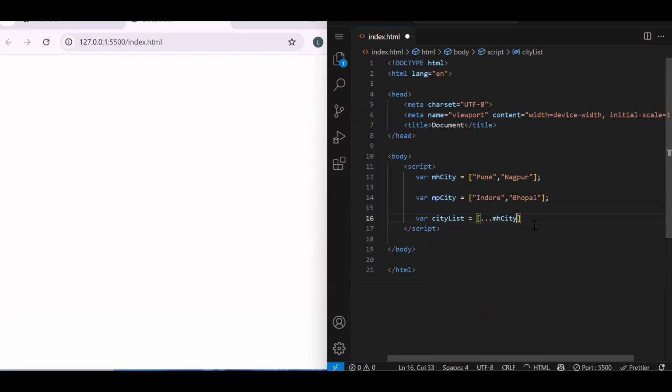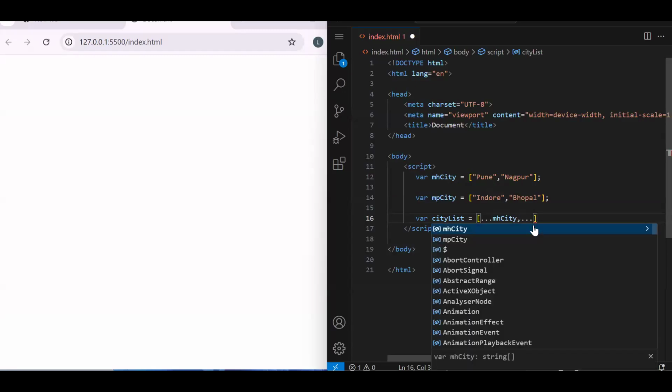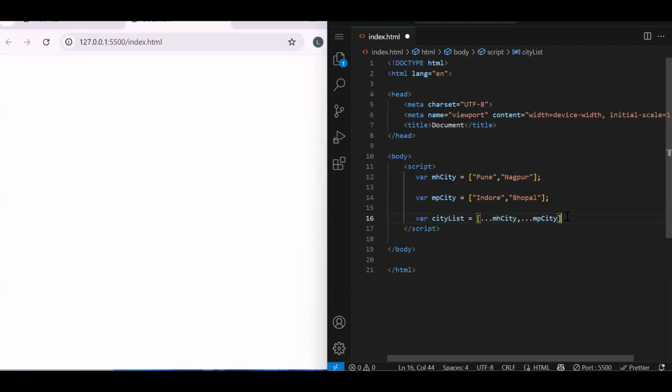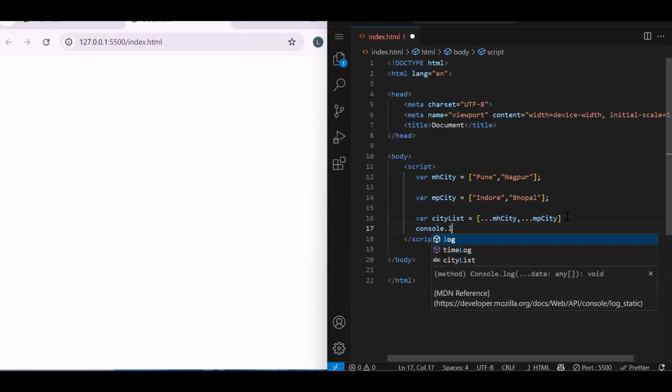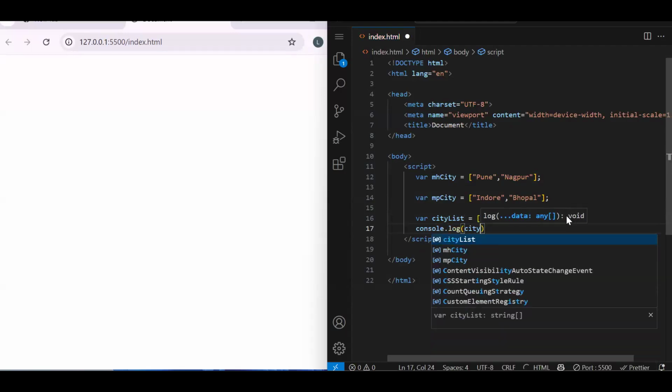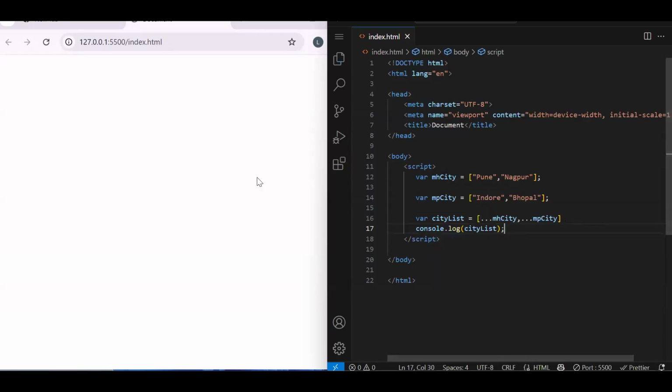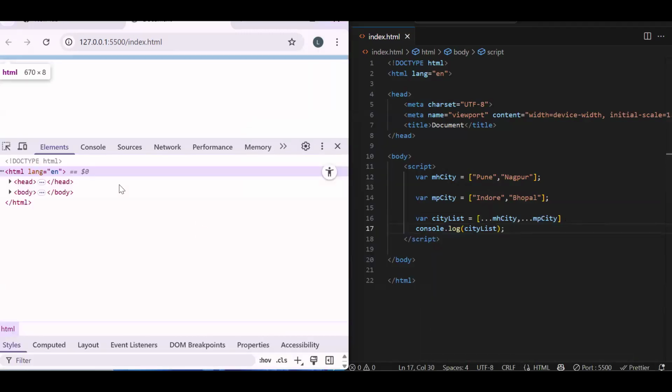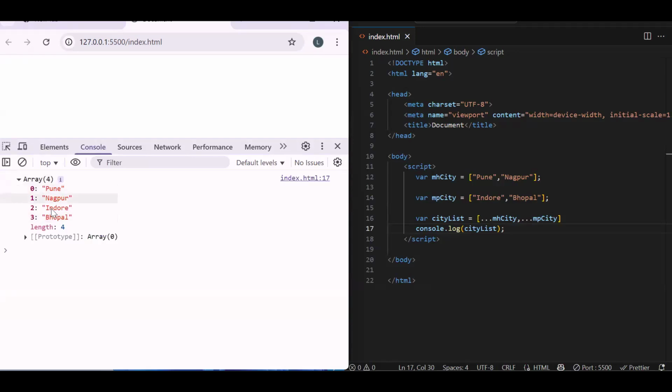So first Maharashtra city list, then again three dots, MP city list. Let's print this also: console.log city list. Let's open the console. See, we got a new array where we have all four elements. That is how we combined both arrays and created a new array of it.